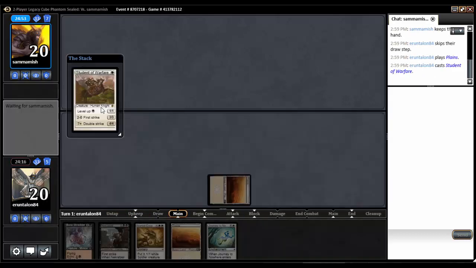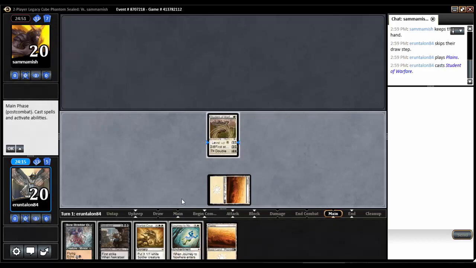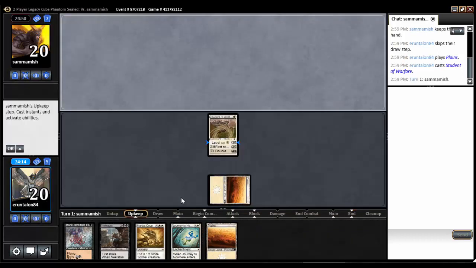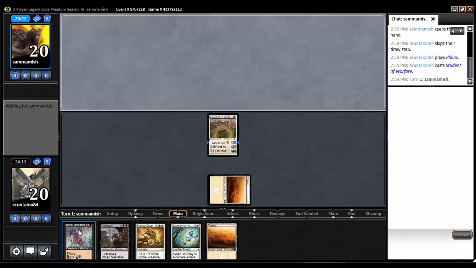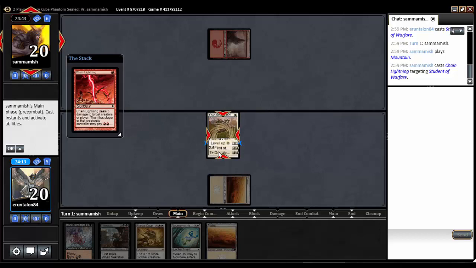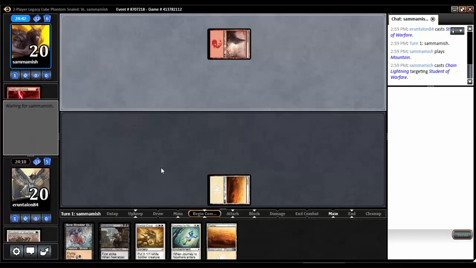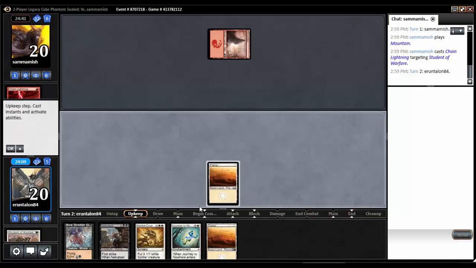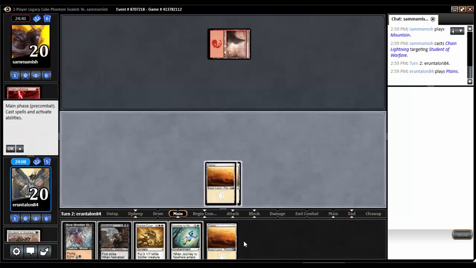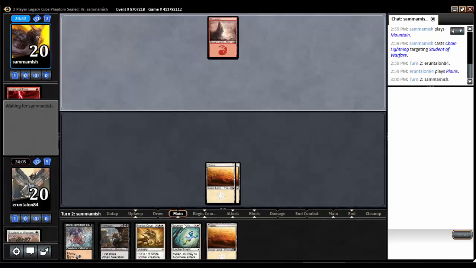So we can drop our student. Our student can become a 3-3 first strike next turn, barring anything else happening. But then we need to hope a little bit for a swamp or a scrubland or an isolated chapel or anything, really. Oh, so much for the plan. Goodbye, Student of Warfare. Well, that would have been nice to continue leveling him up. But no such luck.